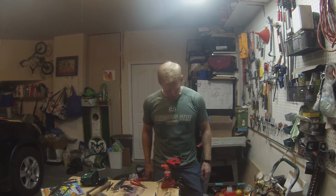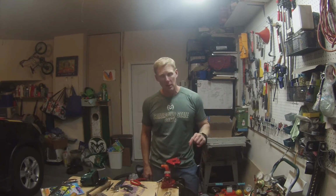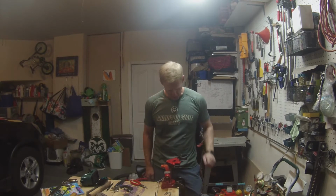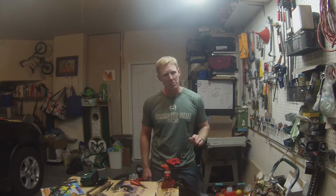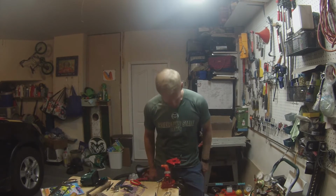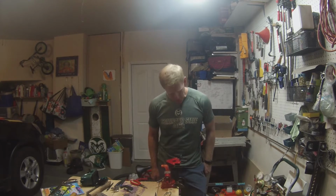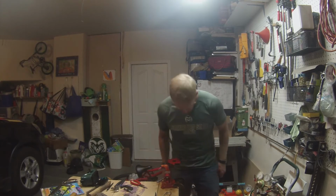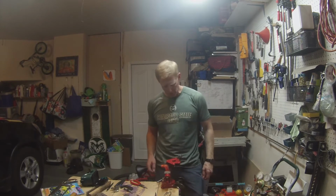A magnet works really well for holding everything in place with these small pieces, but it also attracts the welding rod really bad, and it's hard to hold the welding rod in place and get a puddle going because it keeps trying to stick to the metal from the magnetization. So it does a really good job of holding it in place, but it's kind of tricky with the welding rod. I think I got a pretty good tack so I can get rid of it though.